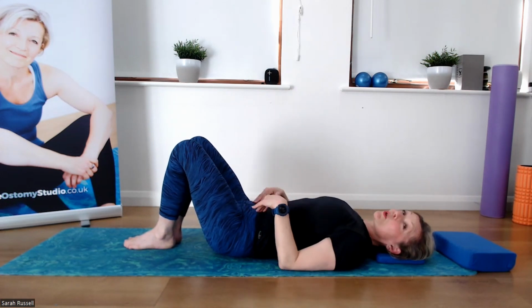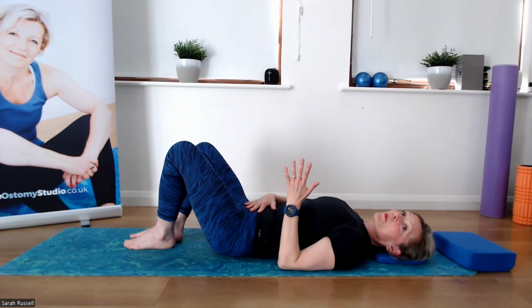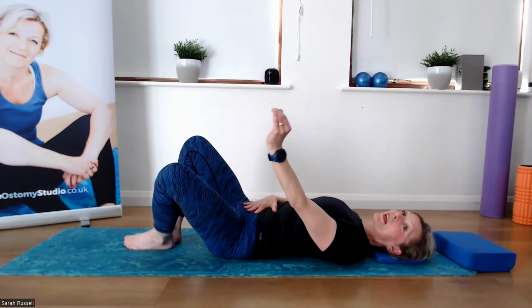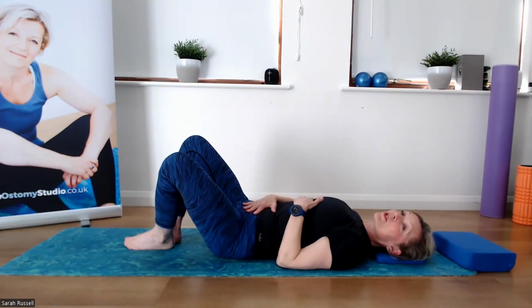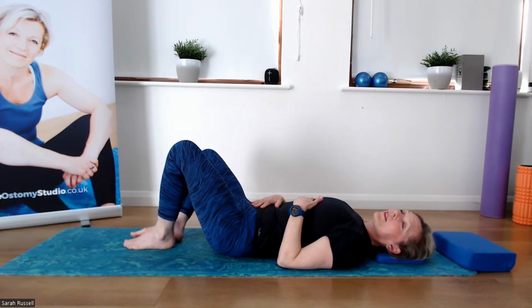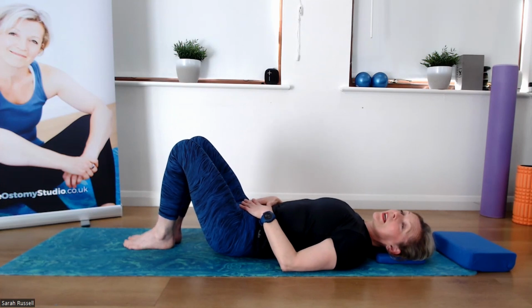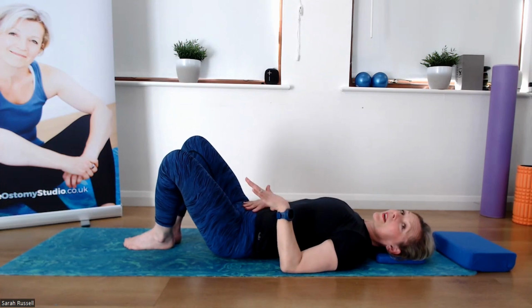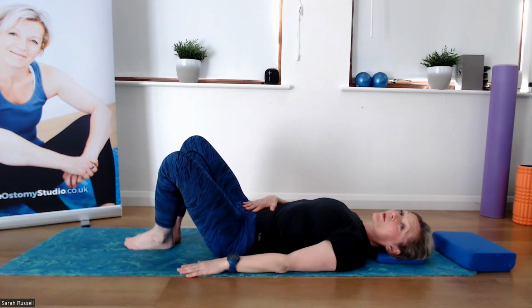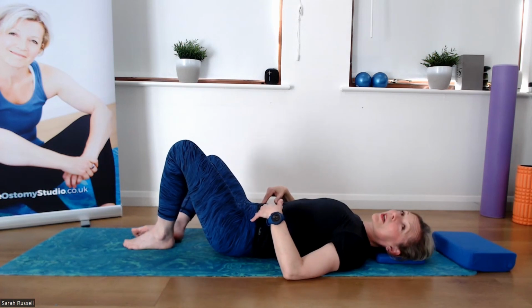So this is a super exercise. It's safe, there's no abdominal pressure. We're starting to build endurance into the muscles. This is now moving into a strength exercise, but it's really safe. There's no pressure, you're not increasing your risk of hernia, and it's a super simple, safe exercise. For those of you with hernias, this is super safe and simple as well. Well, it's not simple actually, it's quite difficult, and you might be finding it quite challenging.